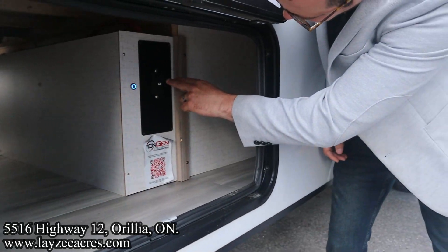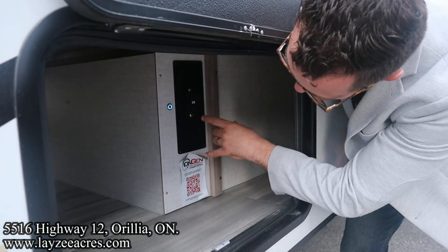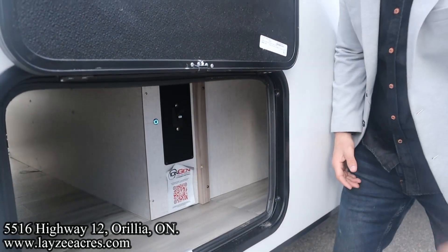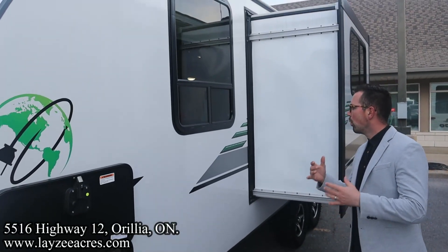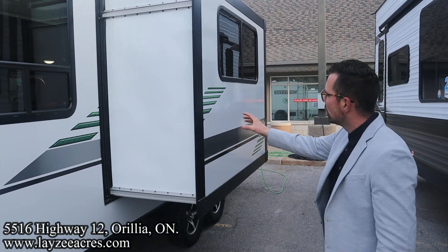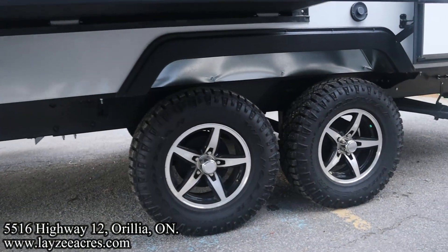Aluminum framing, fiberglass skin, plywood floors, and pass-through storage going right through to the other side. Over here to your right you can see the big breaker for that lithium-ion battery. The battery itself is in behind this cupboard right through here — you can get to it by taking these screws off. Across on the other side you can see you've got your charge controller. Big windows on both sides of the bedroom — one of the keys to these Winnebagos is that they use every single spot for storage or for windows, very little wasted space.